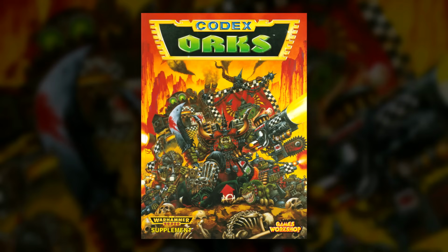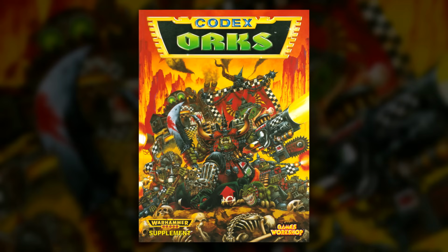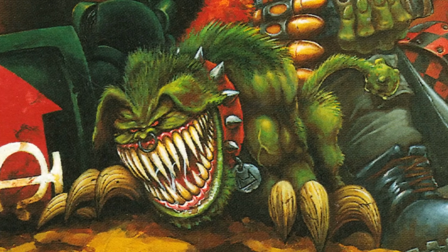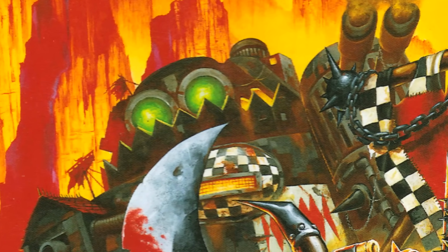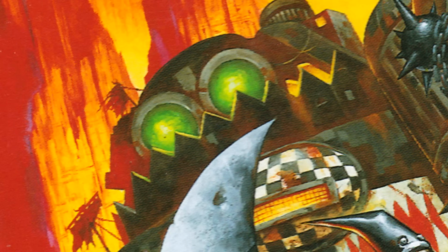Anyway, this cover comes from an era of little guys. You know, where there's a bunch of fun little guys on the cover beside the main focus. Like Makari, this other grot, or this squighound that's taken the hound part of its name more seriously than most. Also, can a Gargant count as a little guy? I feel it should be allowed to be a little guy in this particular case. Just a big little guy.